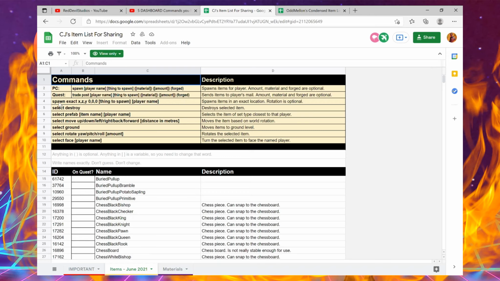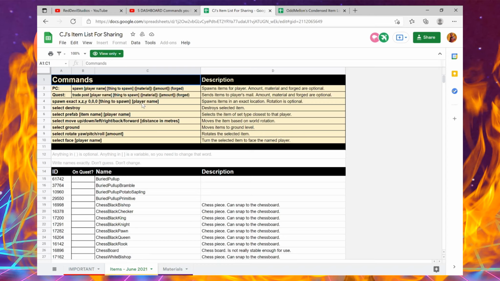For the next section here, the spawn exact, you do not want to use this. This is to try to spawn it into an exact place. And unless you have your coordinates, you know your exact position on the map, you don't want to do this. I've also seen this ruin people's servers before. Not saying it doesn't work ever, or maybe some players have gotten it to work. I'm just saying I do not suggest doing this one.